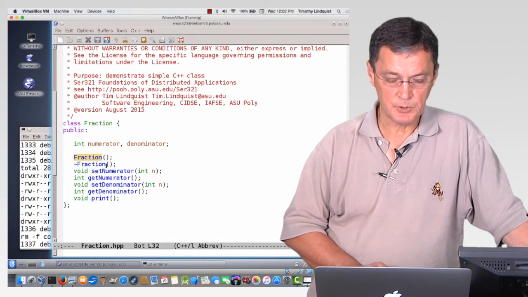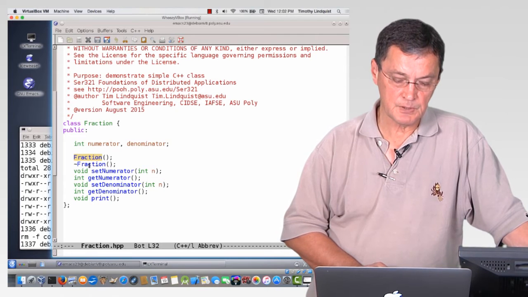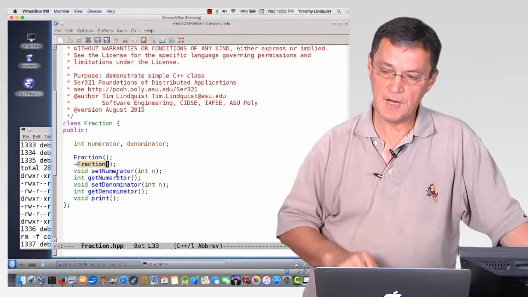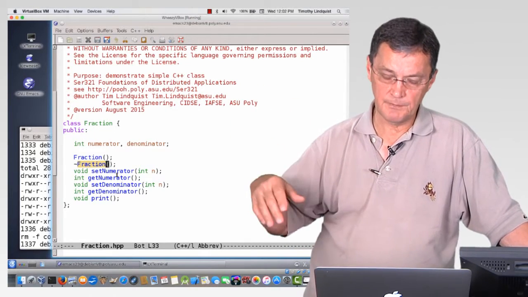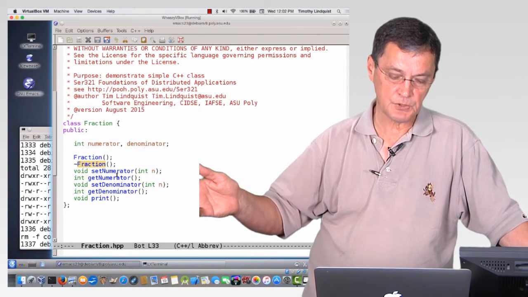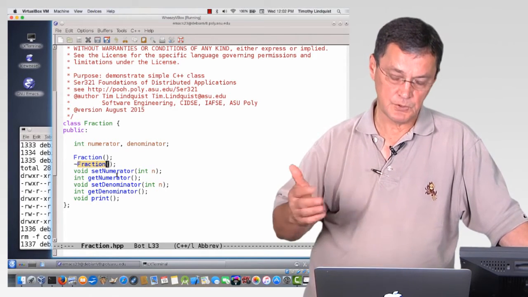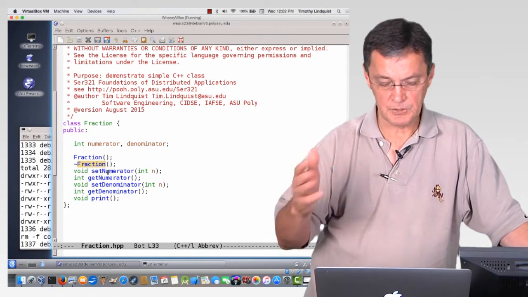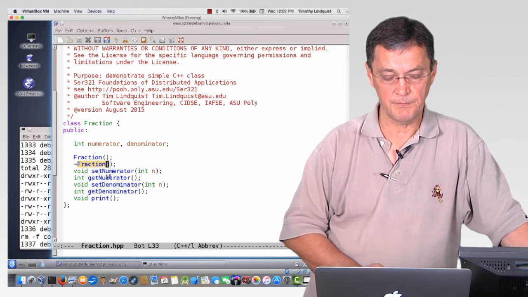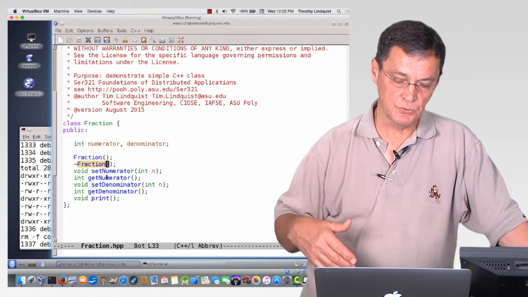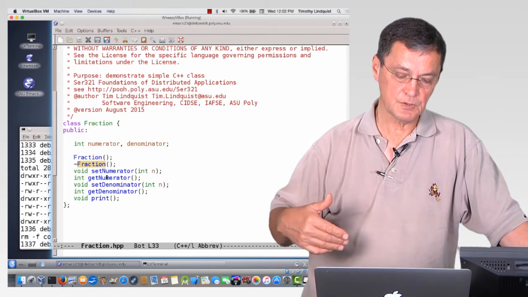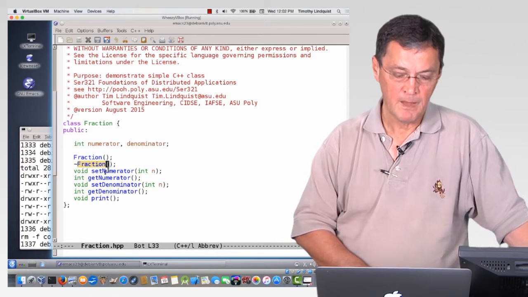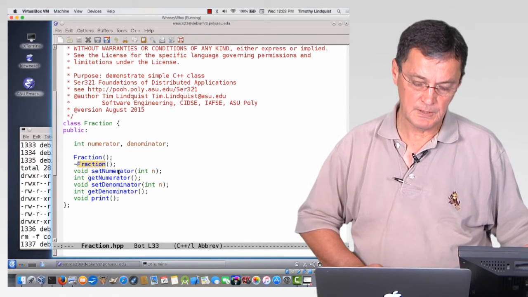This tells me that there is a constructor for the fraction that doesn't take any arguments. It also tells me there's this thing called a destructor. The tilde before fraction means when it's time to clean up a fraction, I'm done with using an instance of the fraction class, then in fact usually it's a system that calls it. It calls tilde fraction, which deinitializes, deallocates, and gets rid of the fraction. So if there's any cleanup that one has to do as a part of getting rid of an instance of a class, maybe it's tied to a database and you have to push stuff out to the database or what have you, then that would be done in the deallocator.